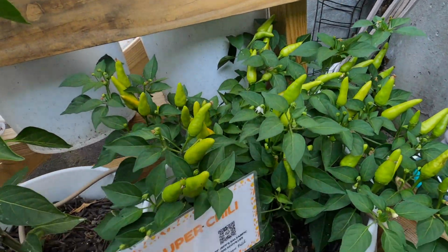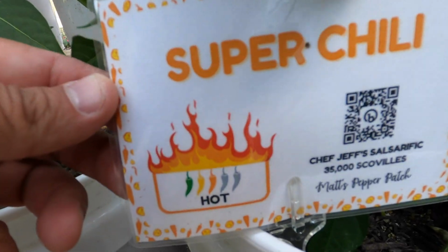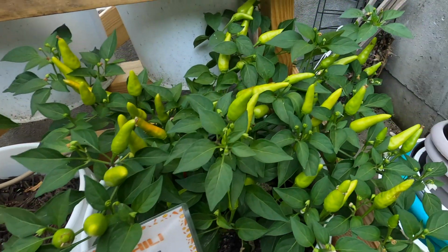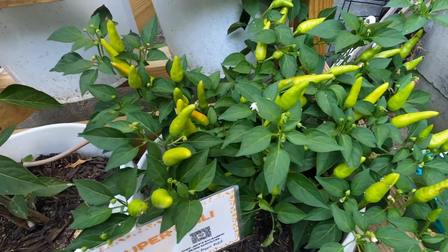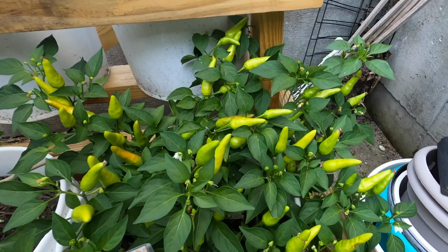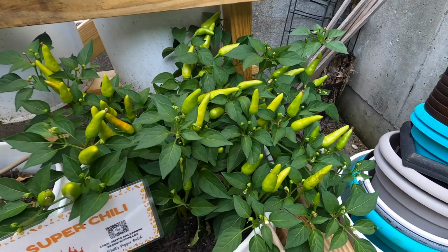And then I've got this guy. Now this one is just incredible, the super chili. It is also a Chef Jeff plant, but look at how many peppers are on this thing. I mean, it is just insane. When all those turn red, it's going to be one heck of a harvest. That is an awesome plant.